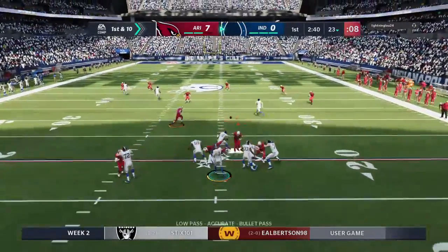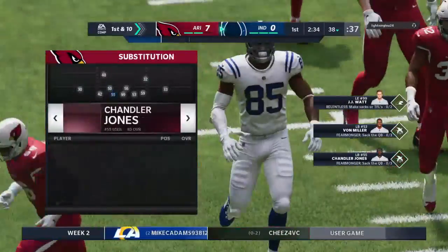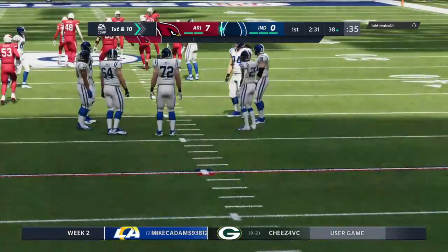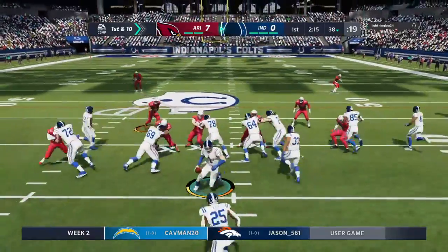Goff on first down. Got an open man. That's David Njoku, the tight end. And he's taken down, but able to slip across the 35. They may want to go back to that one. First play of the drive, good for 15 and a first down. From all the way up at the 38 now after a good start to the drive.